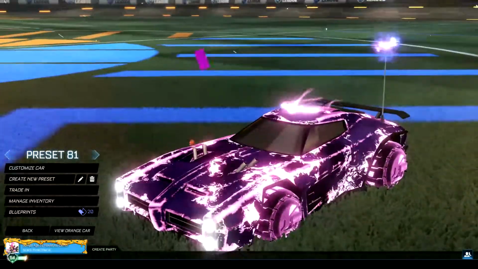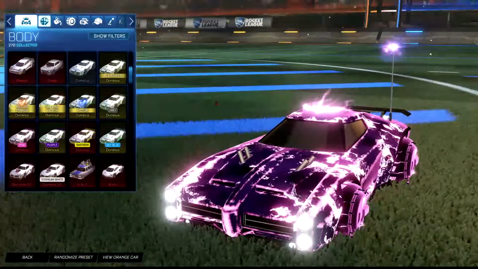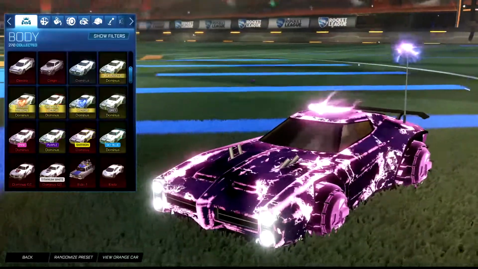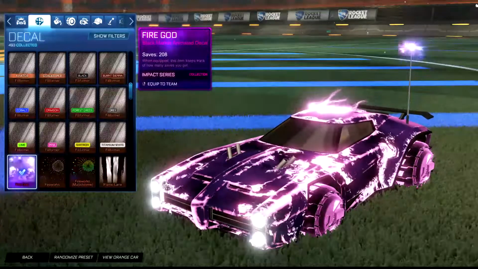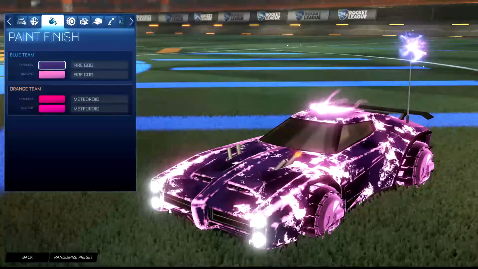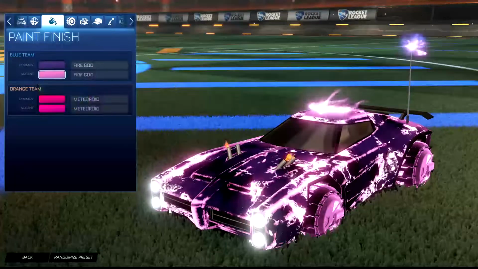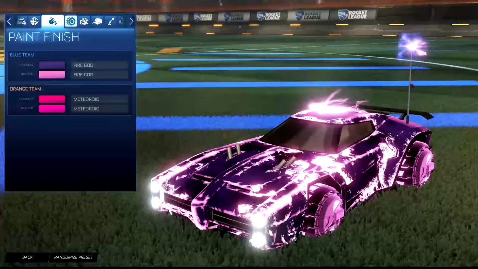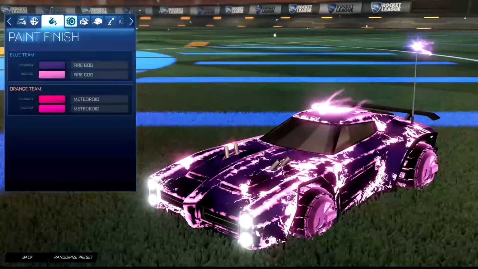Fennec, Octane, etc, etc. It's using the Fire God decal. I've got a black Dominus, but any standard car would look nice with this. So the Fire God is there, and we've gone right over to the dark side here with the colours, and then choosing a pinky colour for the accent. So yeah, Fire God's quite a nice decal if you mix the colours up a little bit.